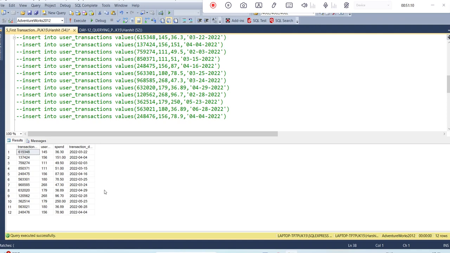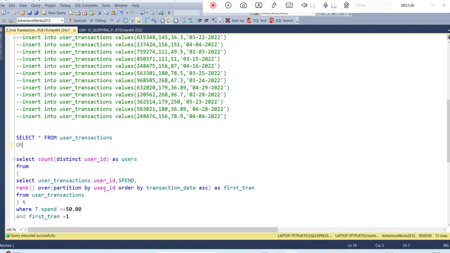Which user ID has done the first transaction greater than $50, and we want to count all the distinct user IDs. So now let me do order by user ID, then transaction date.